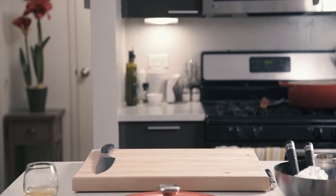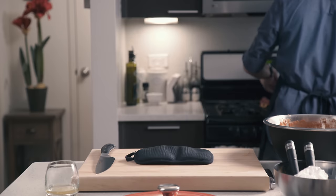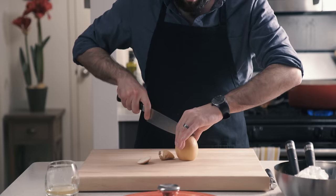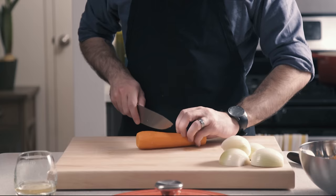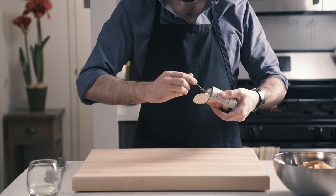Timpano starts where most great Italian dishes start: San Marzano tomatoes. It's gonna be a long night. We're going to start by crushing the San Marzanos by hand before adding them to a large Dutch oven in which I have eight cloves of garlic and a tablespoon of fresh oregano sweating with olive oil and butter. I'm going to add most of the tomatoes, reserving two cups to add to the sauce when it's done. I'm also going to add two small onions, peeled and halved, a whole carrot, peeled and cut into thirds. We're keeping all this stuff in big chunks so we can fish it out later. We're also going to add two stems of fresh basil and a tablespoon of tomato paste before the sauce makes its six-hour-long journey simmering on the stovetop.